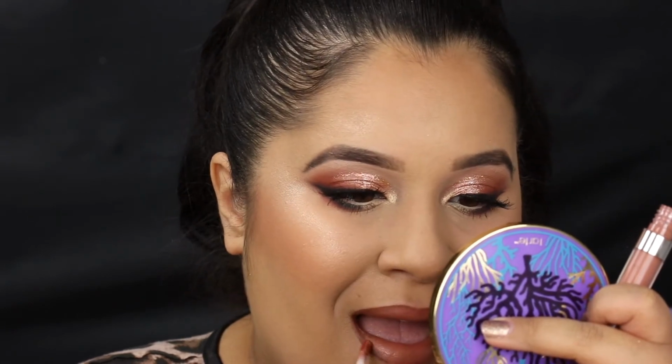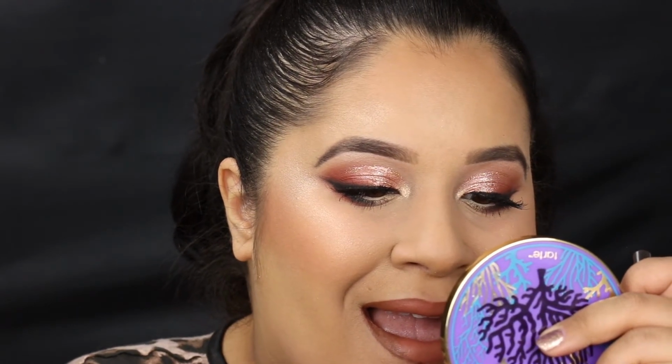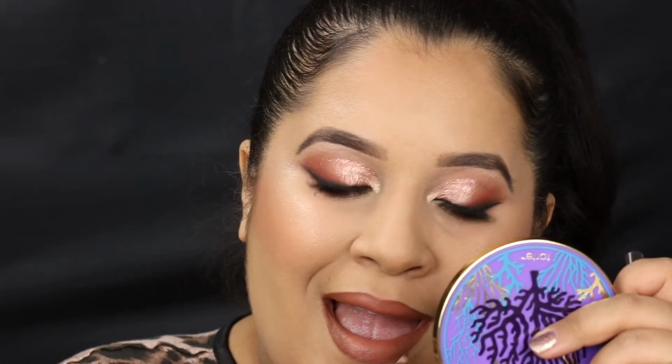Love this. And then I'm going back in with the liquid lipstick in the center just to blend the edges. And you kind of keep doing this back and forth, back and forth. See how gorgeous that looks? I love it. Very 90s inspired kind of a lip. But I love this. You could leave this just like this. You can see I was listening to my music.